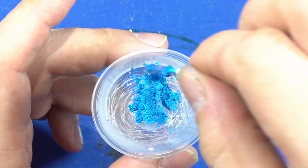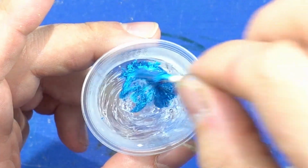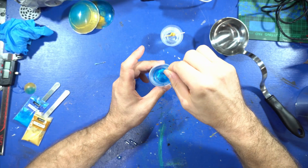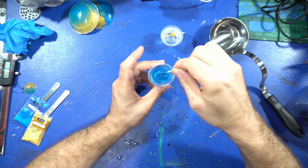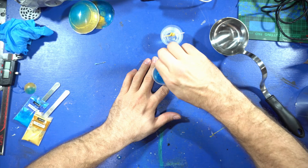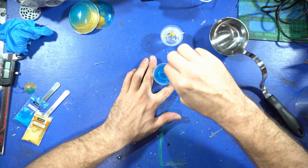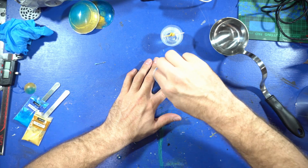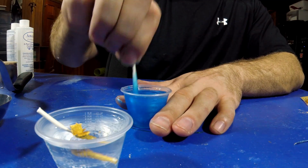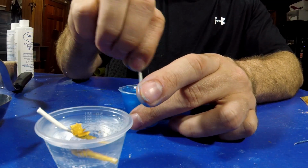What I like to do is just get all the powder mixed up at top so that I try to get all the clumps out before I actually start mixing the entire thing. And then stir until you're very confident that it's all mixed together. Because if you don't mix it well, it's not gonna pour properly, it's not gonna harden properly, it's not gonna dry properly, and you're gonna have this weird sticky metallic blue thing that's not what you want. So just make sure you stir it.